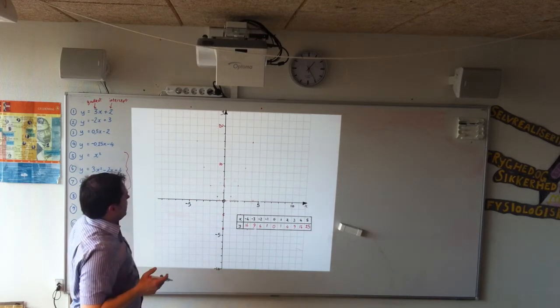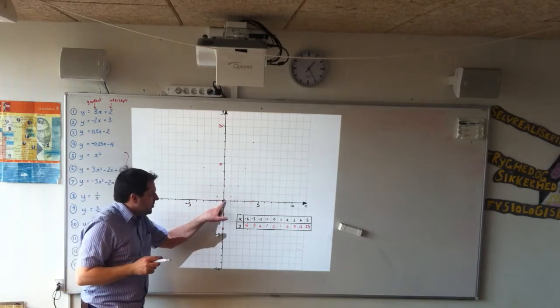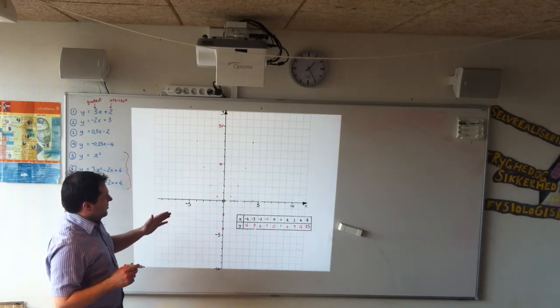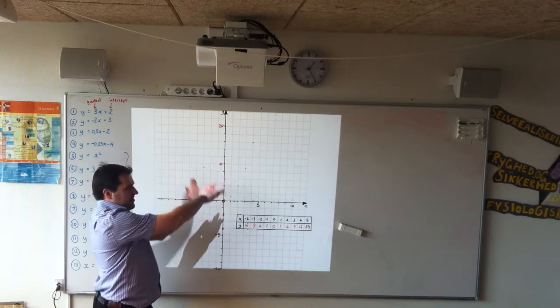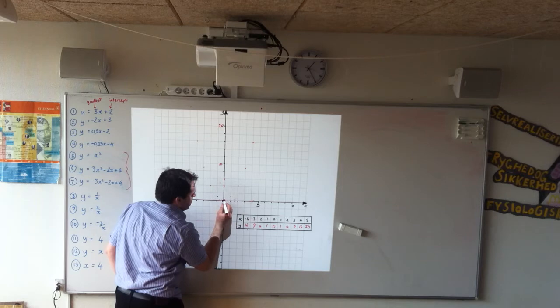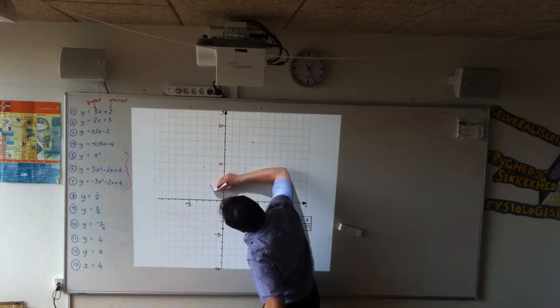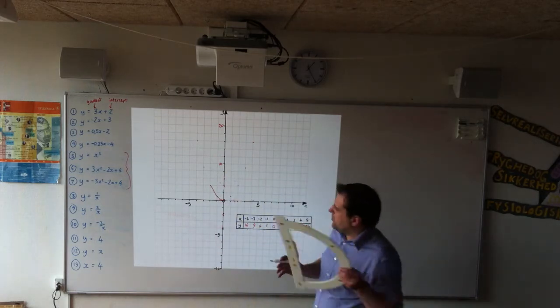And what it's supposed to do, if you did all of the in-between values as well, like 0.1, 0.2, 0.3, then it should come out as a curve. Some people try and draw this and it comes out sharp. It's not supposed to be sharp, it's supposed to be kind of completely flat at the bottom. So a little bit flat at the bottom and a very smooth curve. Once you get up to the ends of it, it's almost straight.